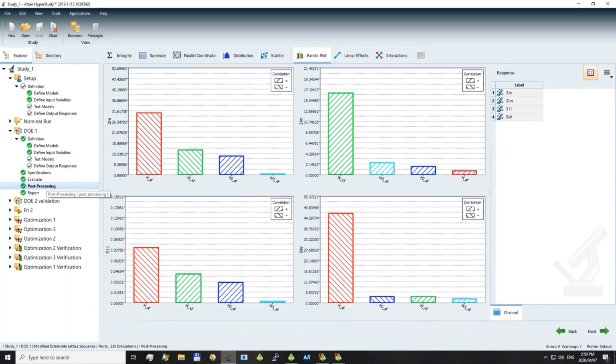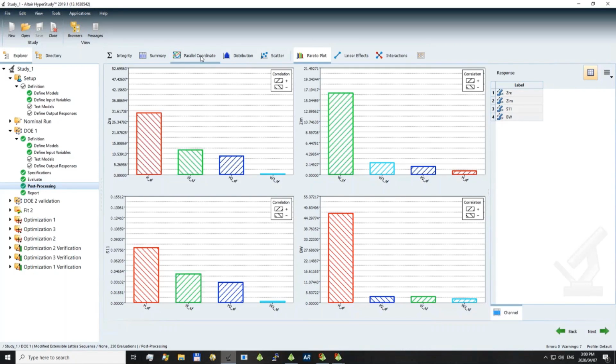Now, already at this step, HyperStudy has some very nice tools for investigating the design. One of these is the Pareto plot. So I'm looking at my 4 output responses, and we're plotting the geometric dependence on those variables. If we just glance at these 4 plots, what you might notice is that in most cases, the W3, I think that's one of the widths for the blade underscore SF, is actually the smallest influence on the design, except in this case, where it's a little bit bigger, but all the values are actually quite small here and dominated by this variable. So in this case, it might be possible to reduce the dimensionality of this design space to only use these 3 variables. So that's one really nice parameter.